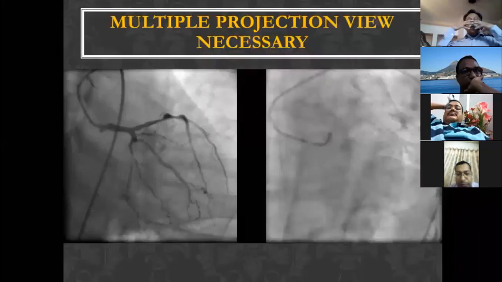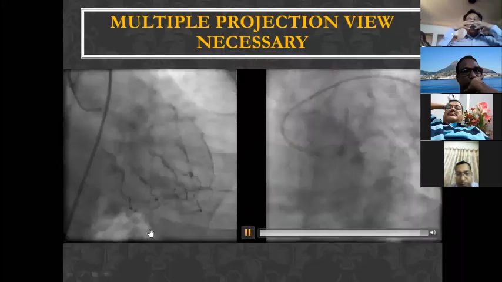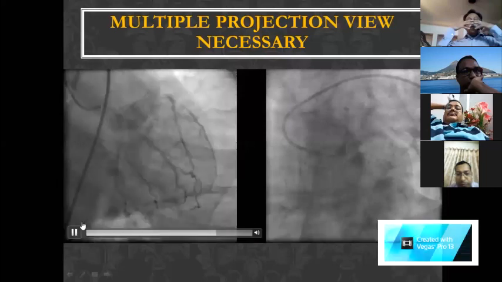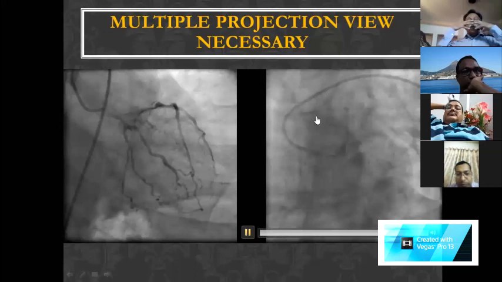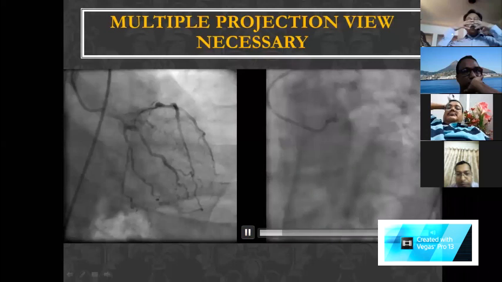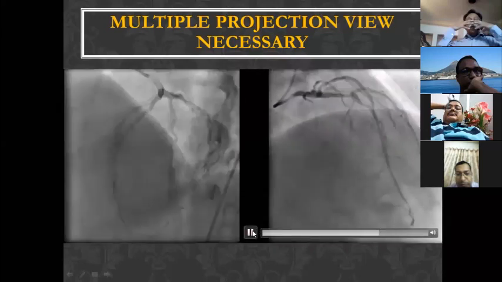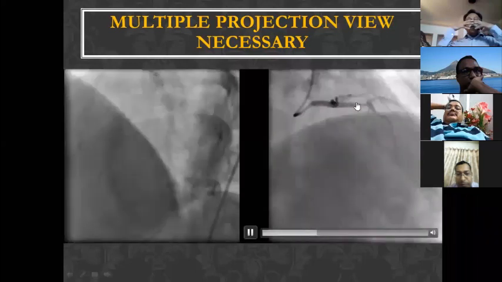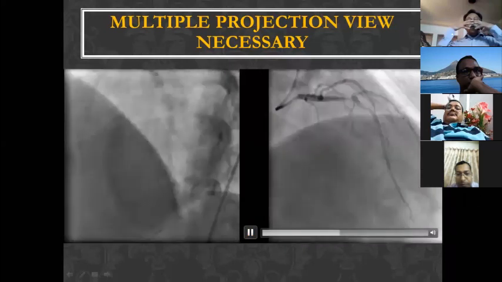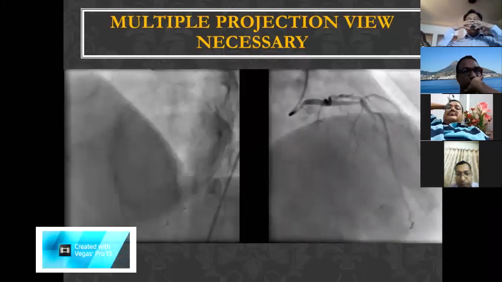Now, an example of the use of these multiple projections is this patient, in whom the angiogram was done in one view. You are not seeing the whole length of the LAD. You are seeing a good view of the circumflex and also the OM. But in the same patient, if you take the caudal view, you are seeing a lesion here. In the same patient, if you take the cranial view, you are not seeing this lesion. But in the LAO cranial view, with RAO angulation, then you see there's a critical lesion here in the LAD. So for the same vessel at different angles, you can identify exactly the location and the severity of the disease.